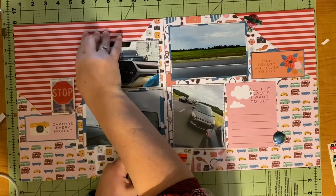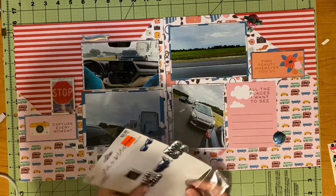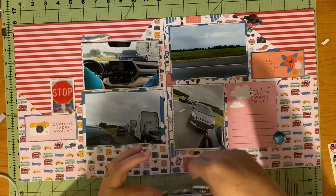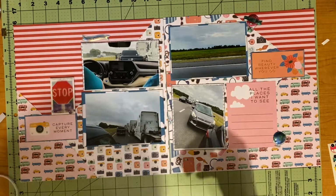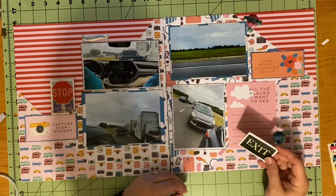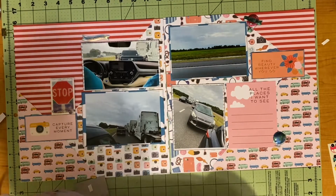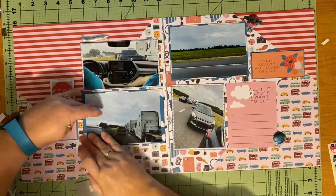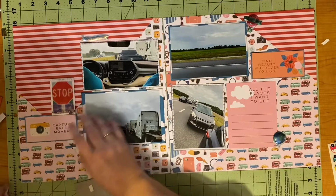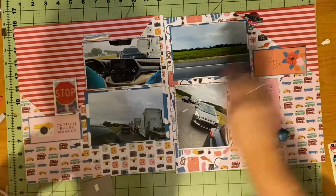And then I'm really just tacking down where I need to for your all's purposes, not for mine. I will go back later and have already added double-sided tape to all the corners of the pictures and the papers. I just wanted to try and get this done. If I try and pull all that double-sided tape off, four corners of every picture, of every piece of paper, then you all are here a lot longer, or I'm cutting a lot more out. So I only put it on the corners where I'm laying something, overlaying it, so that I don't end up forgetting to tack down a corner.